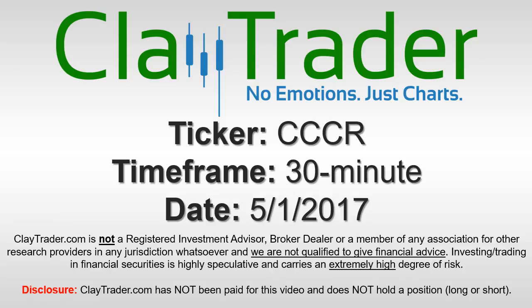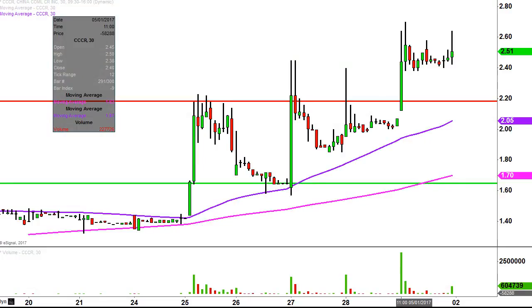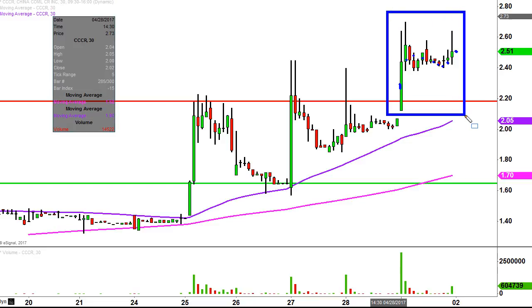We will take a look at the 30-minute time frame. Real quick, what do I mean by 30-minute in case maybe you're new to charts? Instead of each one of these candlesticks representing 1 day's worth of price action, which is what you would normally see, each one represents 30 minutes. So this here may look like several days' worth of time. It's actually just today's price action broken down into 30-minute time slices.